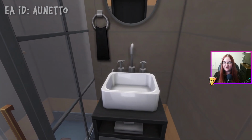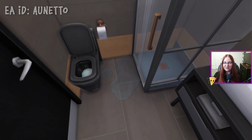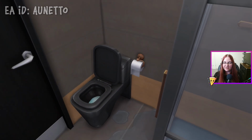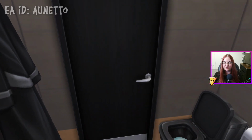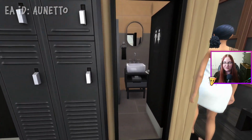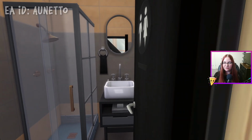And in here, we have another beautiful bathroom. I like the colors that you chose. And obviously they're getting used because we've got some puddles here. And there are no violations. So we love this. Nice little robe even. Excellent. Nice little shower right out. Okay, perfect. Right on your way out. And no violations, so we love that.